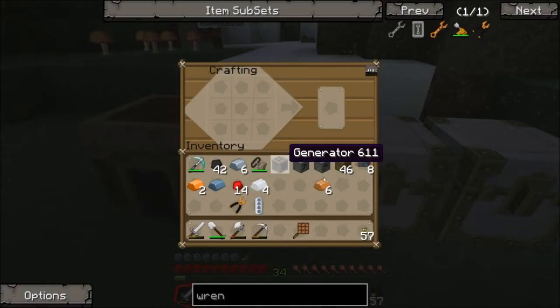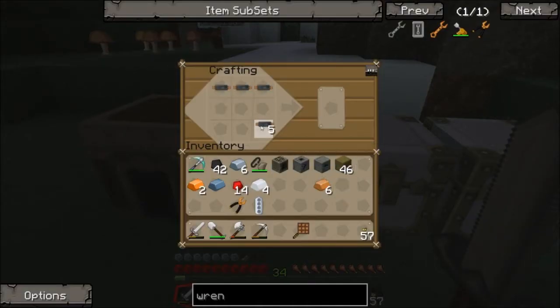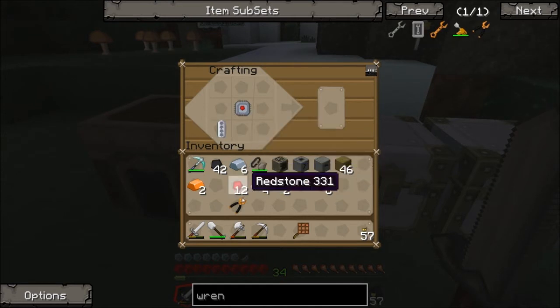We have it. Nice. We totally got enough. So six of those, a couple of redstone and refined iron, and then we just put this in like so. And we got an electric wrench.